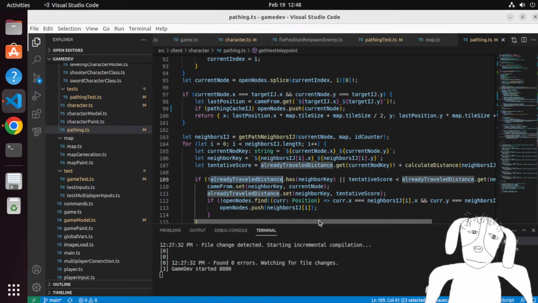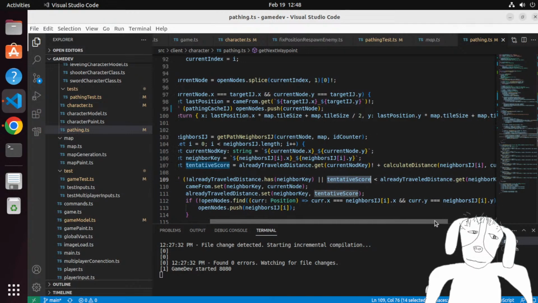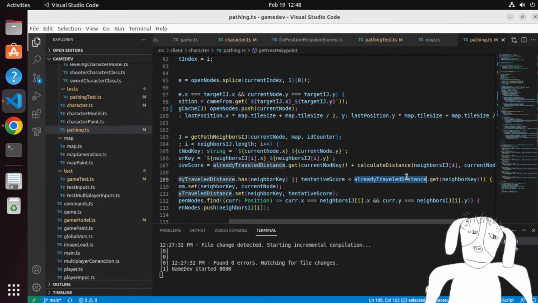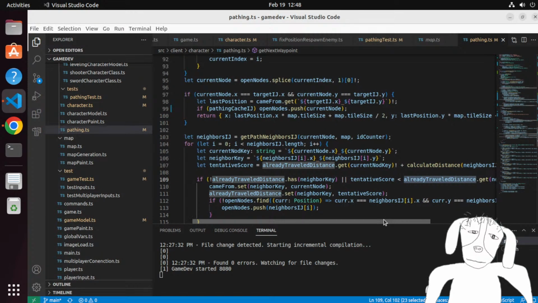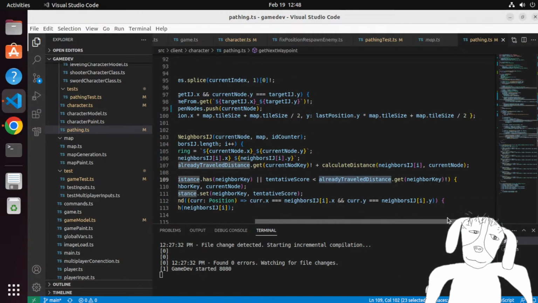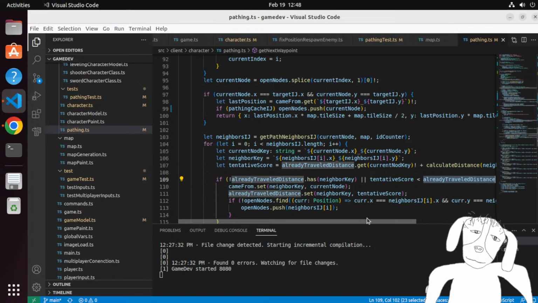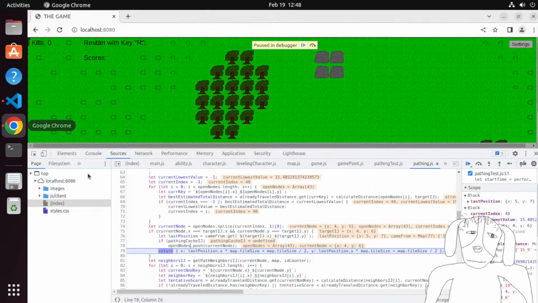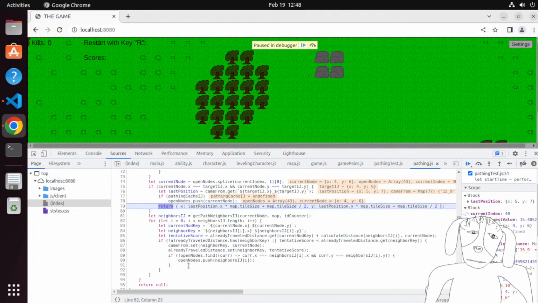Already distant. Distance has neighbor key. Tentative score is smaller than already traveled distance. That is what I need to do. Break when I override this, I think.